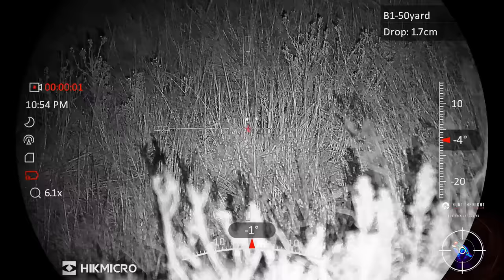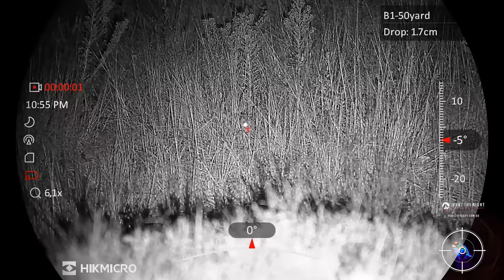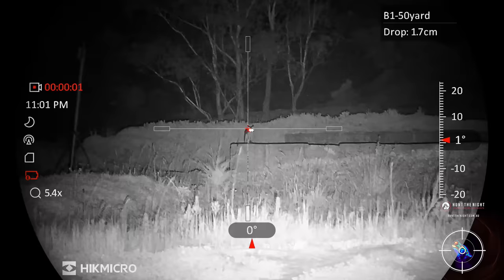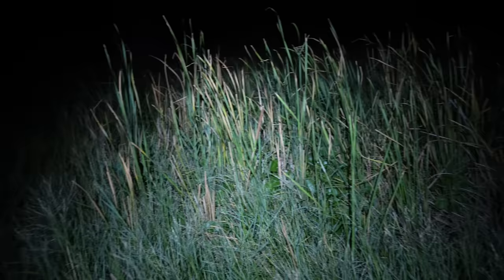Oof. I can't get to that fox. It's in all this water and reed and swampy smelly shit. I saw it go down in the scope. I don't think I need to go out in there just to get it.